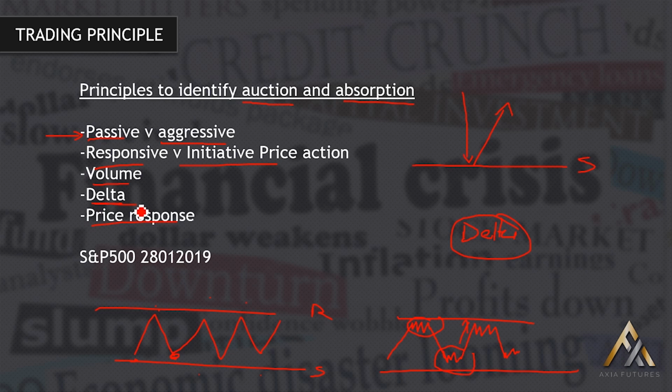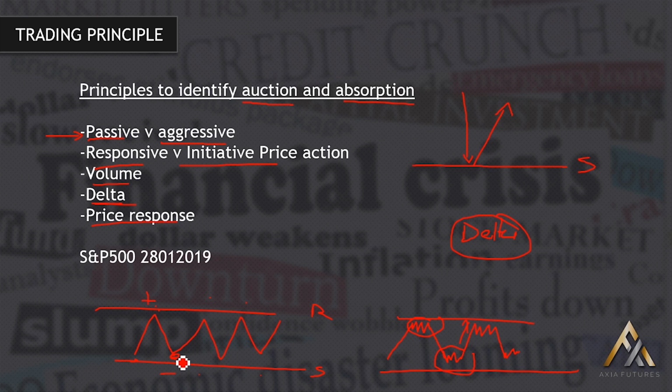Okay, again, delta as well. We should see strong corresponding delta, very strong buy-side delta at the high. Note, positive deltas at the highs, very negative deltas at the lows. Why? Because we're seeing buyers that are buying offers, but sellers that are responding. So the process of responsive and initiative is as we approach resistance, we see buyers that are lifting offers, but the sellers are providing more liquidity than the buyers combined. That's why we see a positive delta at the high and a negative delta at the low.